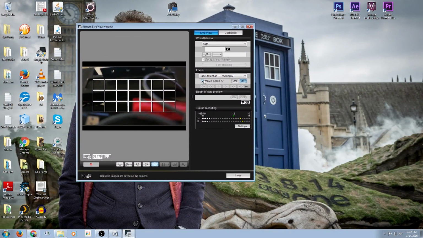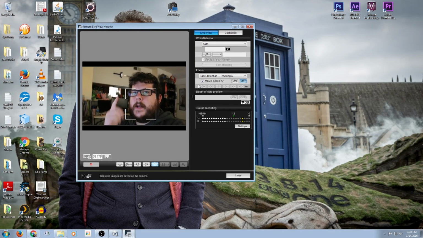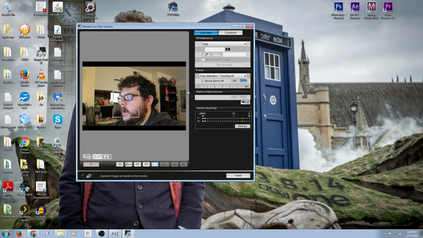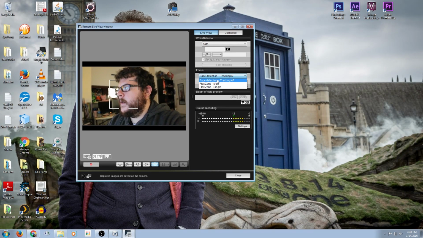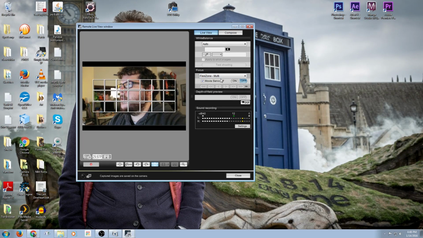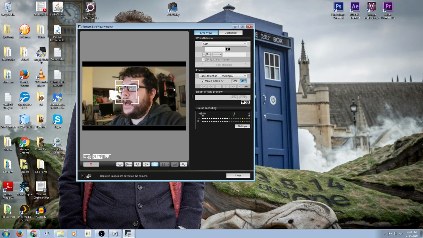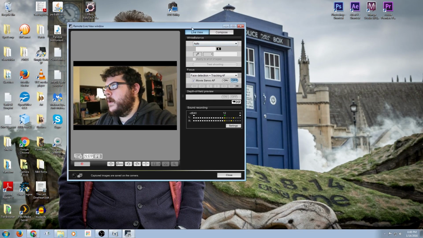This window shows a live view of what your camera is seeing right now. That's me. So, at this point, you're going to make sure on the focus, make sure you have it on focus detection plus tracking AF. It's probably the best setting, and on top of that, these settings, you can't turn this grid off on these two, or at least I don't know how. If you know how, let me know. But otherwise, on this one, you can just click this little button down here, AF point disp, and it'll turn that off.